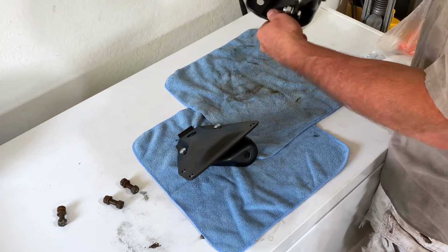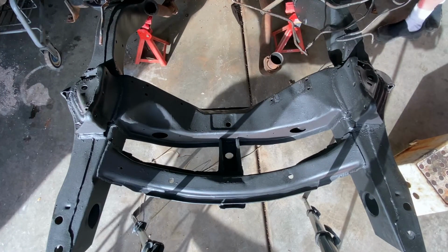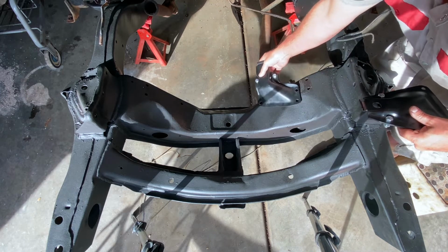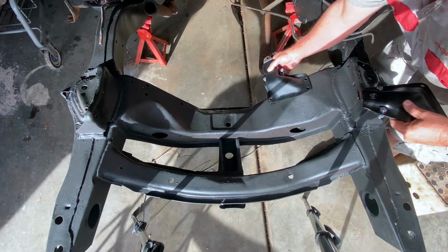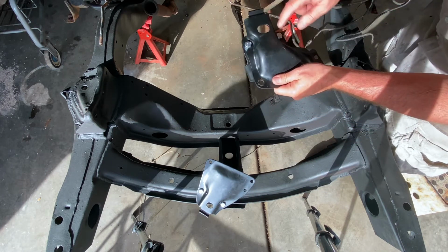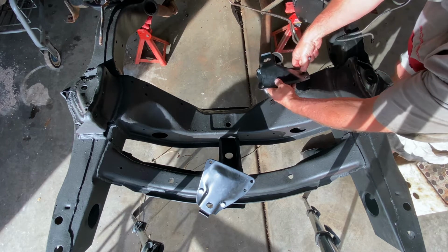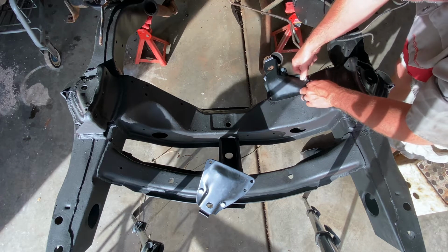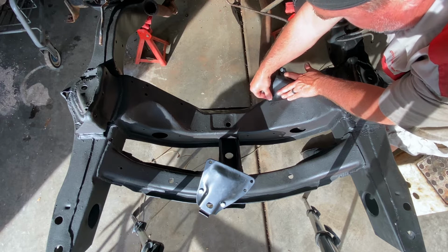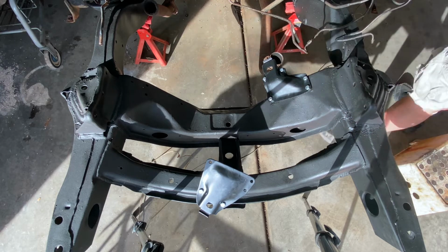Sweet. All right, so let's go test fit these onto the frame, and then we'll tighten things down and get things back together. So with that, this is going to bolt in right there, and that one over there. So let me tighten these up, and we'll get this one on. All right, so here we go. So we'll put one over here. Get that lined up. One right there. That one and that one. Okay, and I'll get that one started.